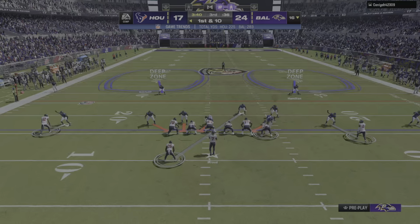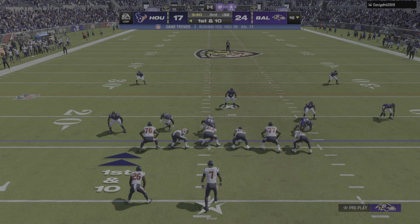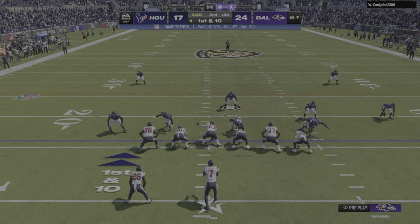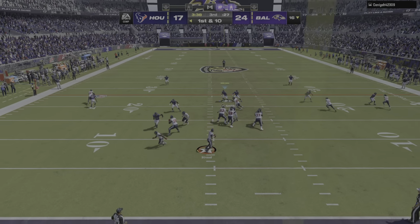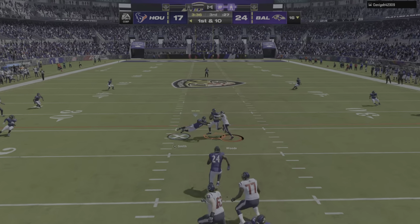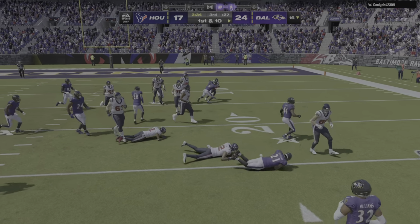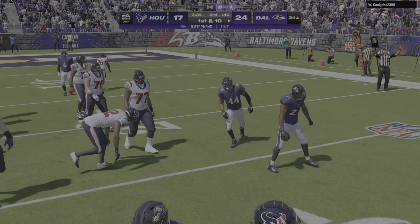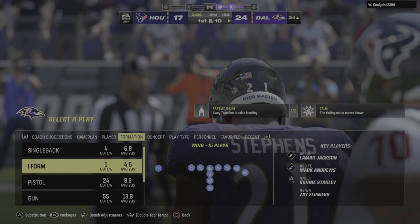Houston's offense already at the line, set to get going. Last time out, they had the fumble that led to the touchdown. Not a great look on either side of the ball as the defense gave up the points too, Charles. But they've got to take care of the football and do better here on this possession. Going to Woods, but that pass is intercepted. Picked up by Brandon Stevens. And they have the football and will take over at the 24-yard line.